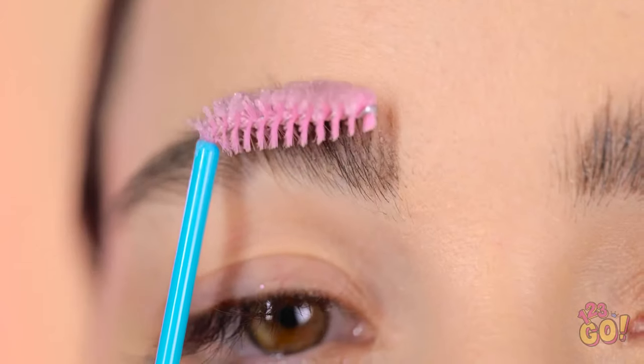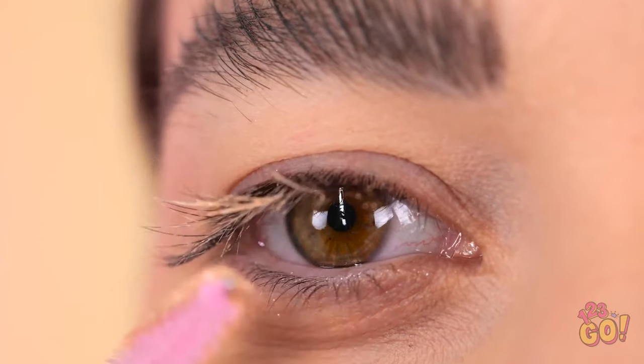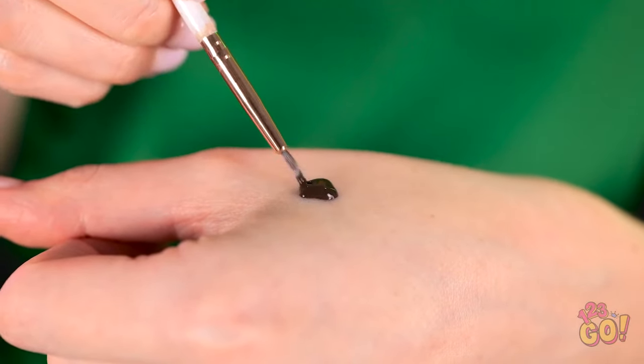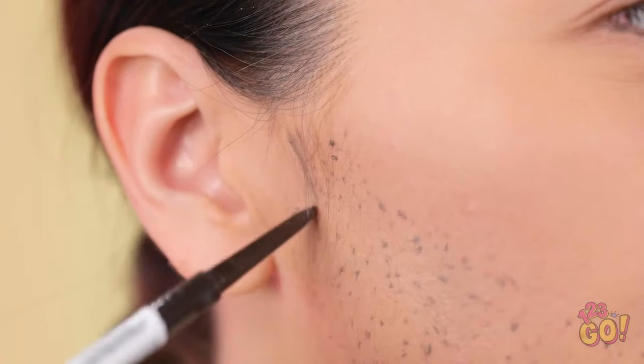I'll start by darkening my eyebrows, and then shaping them so they look thicker and wild. Now time to add some contour lines, but I'm doing them this way. And now to start blending it all in. Okay, it's eyelash tackling time! Just add a bit of foundation to them, and now I'll need just a little bit of this black color. Just a little dab so I can do small dots right here. I want to make it look like I've got some stubble. Just all across my jawline and chin.